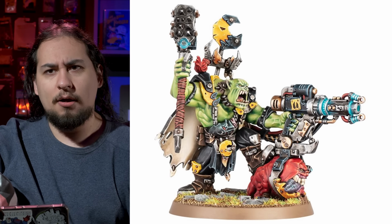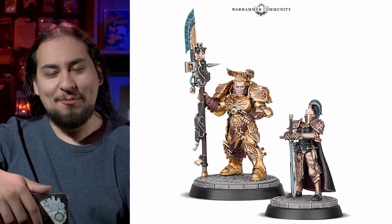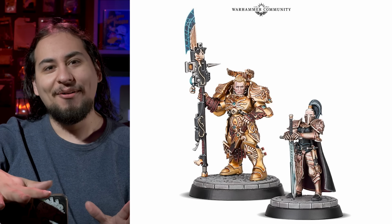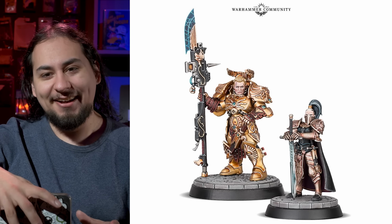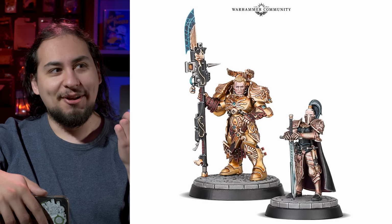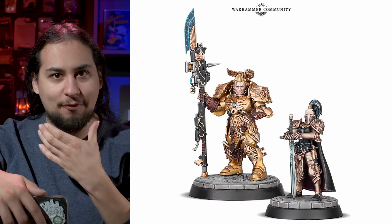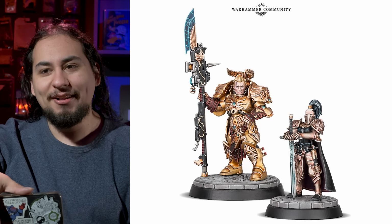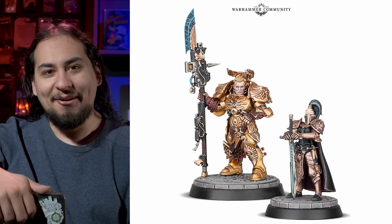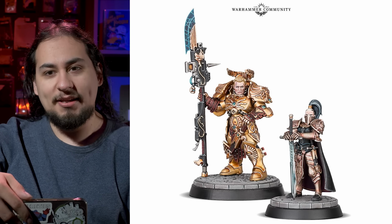Oh, and the two Custodes models, Valerian and Aleya, which were, I think, the worst Black Library minis we've ever gotten. Two incredibly normal, base-kit-looking Sister of Silence and Adeptus Custodian with head swaps. I don't even know if the Sister of Silence had a head swap because they all have the same exact look. They have the front half of a mask and then they have the ponytail. So really, it was just Valerian who had kind of a dopey looking face. That was the only thing that made them really special. But those models just came and went. And it'll be interesting to see if this Ork sticks around.